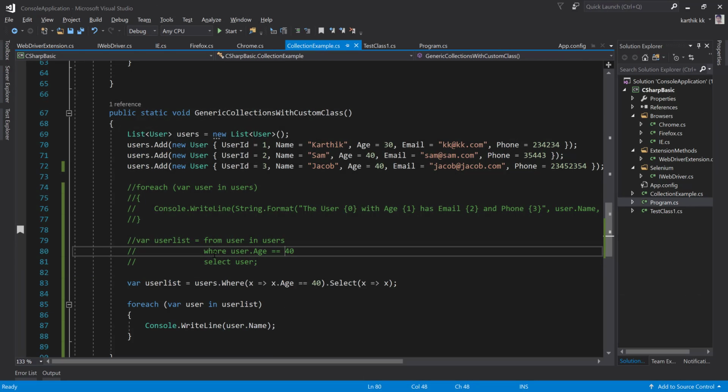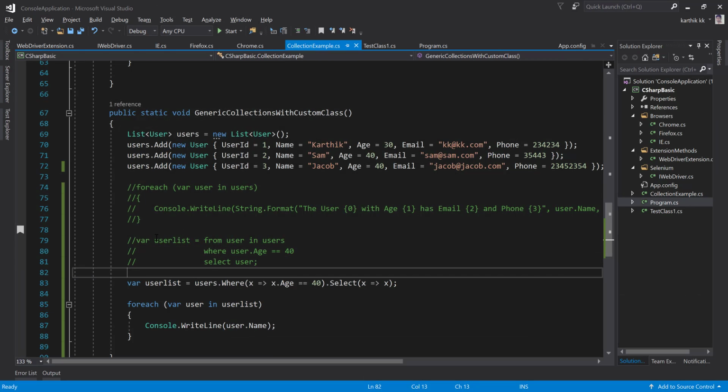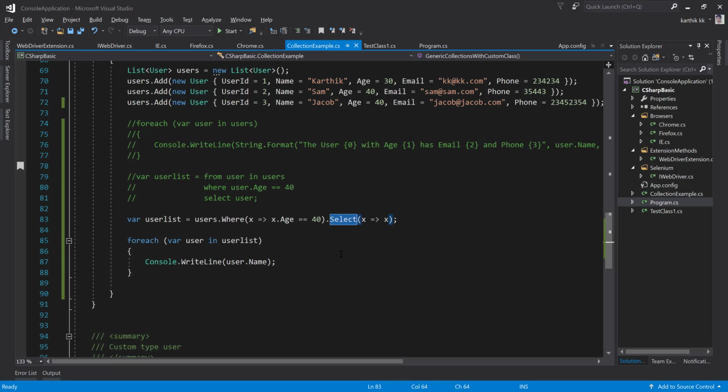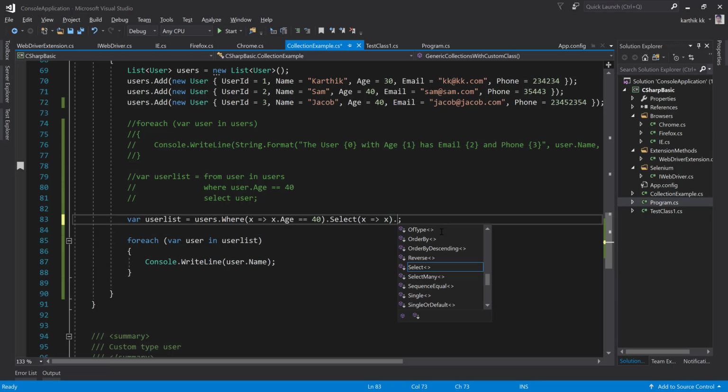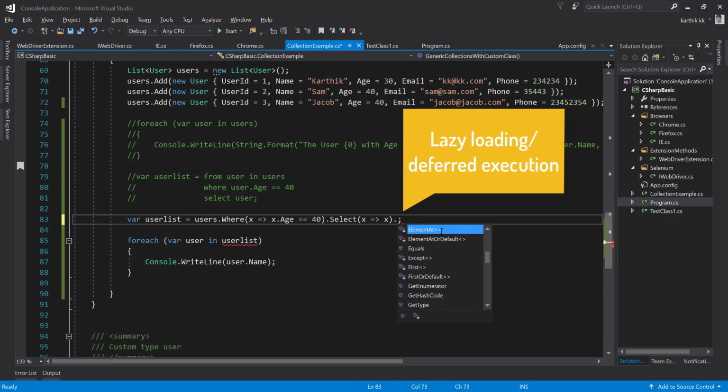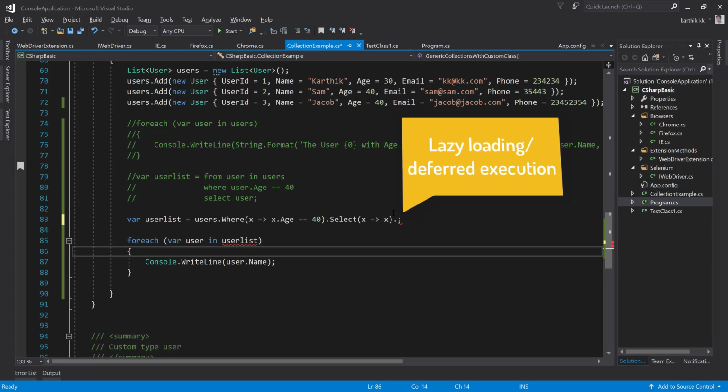So this is how you can do it using a method-based expression, and this is how you can do it using a query-based expression in C#. You can see that it is very straightforward and simple. Whatever we do as a chain of methods, it is performing the operation because of the extension method. So basically everything you can see is a LINQ extension method performing the particular operation. And right now it is doing everything using what is called lazy loading while you do a foreach loop here.